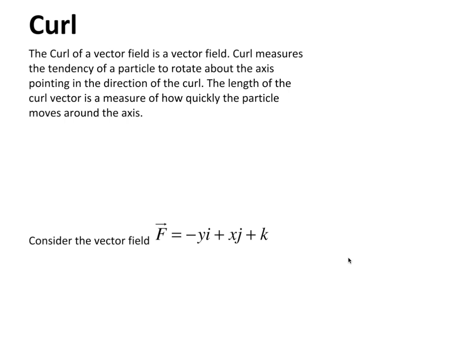So the length of the curl vector is the magnitude of measuring how quickly the particle moves around the axis. If I can draw a quick picture of this, suppose that this is my curl vector. And like I said, what it's measuring is a tendency for a particle to move about that vector. If you think of this as being almost like a surface, which it's not, this vector would be perpendicular to that surface. I just said that so you can get the idea of what the three-dimensional picture is supposed to look like, because if you haven't figured out by now, I'm not really good at drawing 3D.